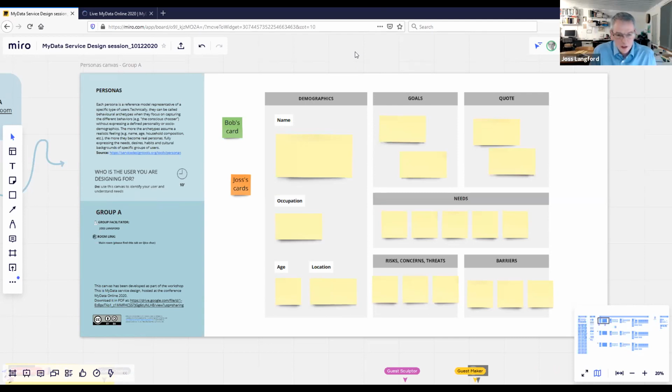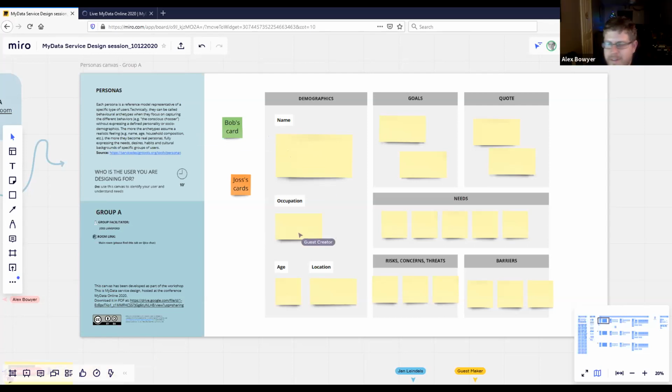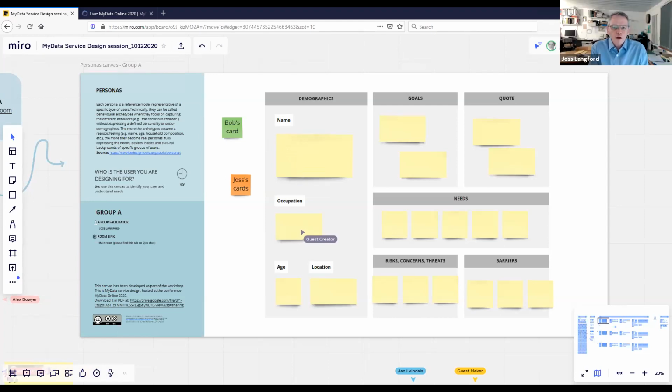Okay. What I'd like to do then is, if we're going to work with that, is to have a think about how do we expand that up so that it's not a proposition for Alex, that it's a proposition for enough people in the world that we would put some resource into creating it, or other people would, because Alex, you may well be quite happy to put your resource into creating that application, but we need to find thousands of people like you. So what sort of person would be interested in that? Who are we trying to engage? What are we trying to bring to their lives in this space?